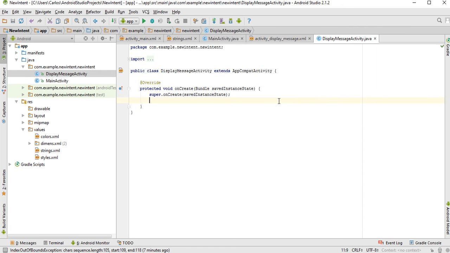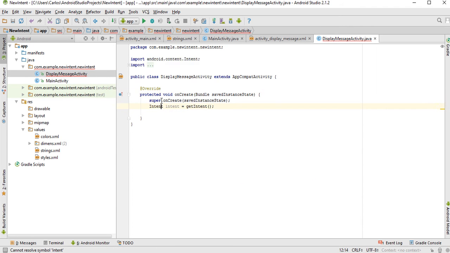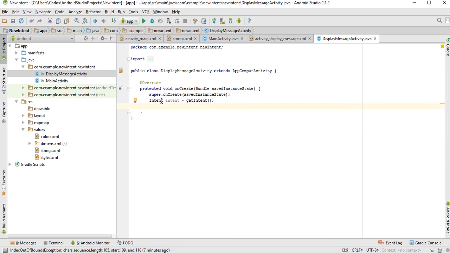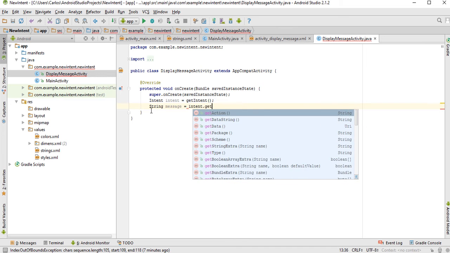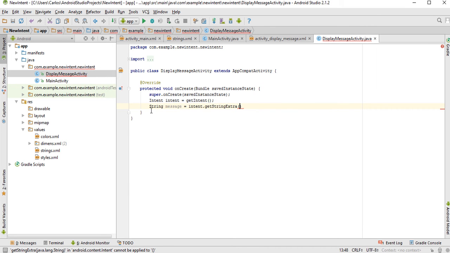So delete this first one. Then we will be receiving the intent from here. Again, since it's not imported, Alt+Enter will do the job. So String message goes to intent.getStringExtra.